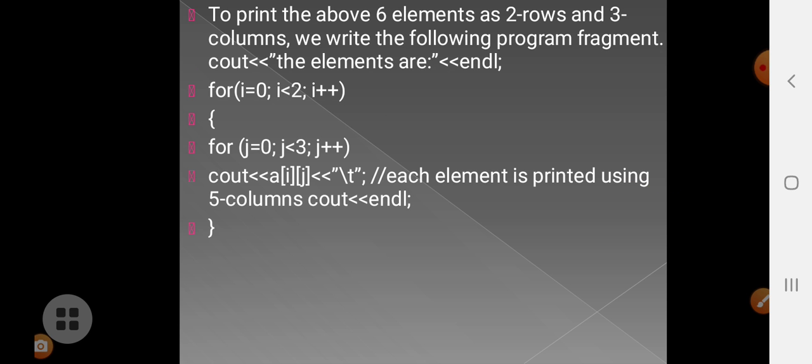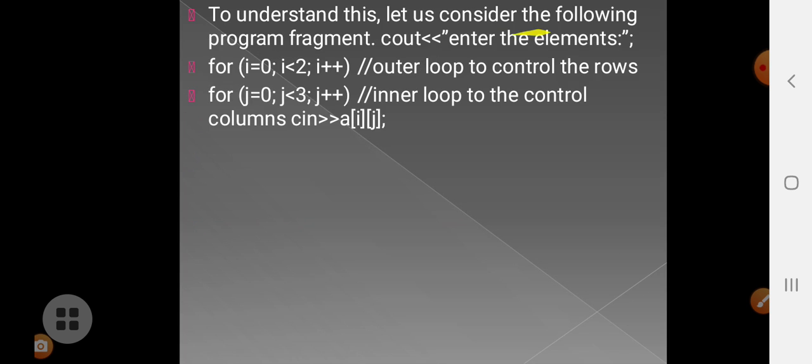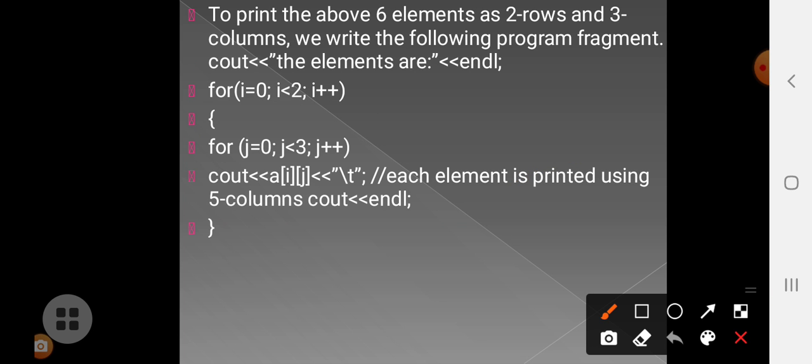So next we will see how we can print 6 elements as 2 rows and 3 columns. So 2 rows in the sense the maximum limit is what? 2. And for 3 columns the maximum limit is what? 3. So for that sake we have to print 2 rows. So rows are specified by i. So here they have specified 2, so 2 should be there. So whatever numbers not exceeding this 2, those rows will be printed.